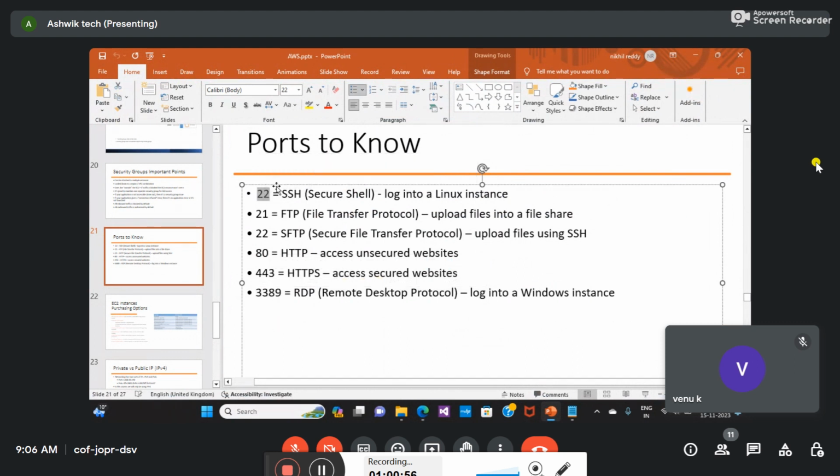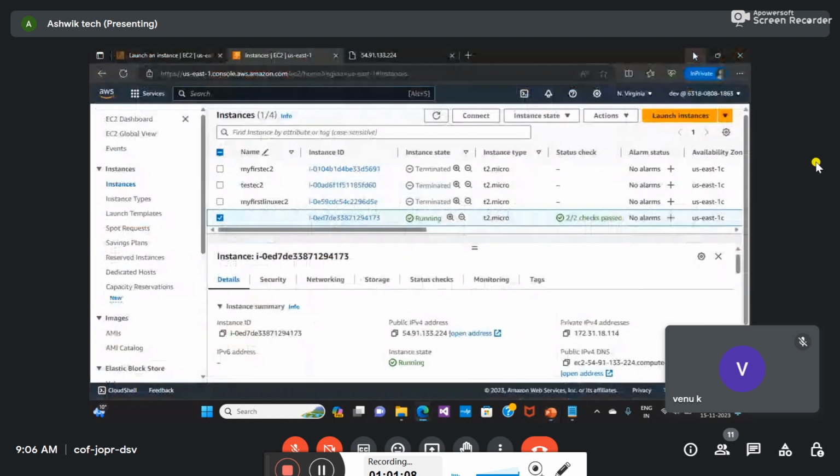If these port numbers are open in the security group of that instance, then only you can access those servers. Otherwise, you are not able to access them. Just remember these port numbers and try to launch different servers. Try some connections or user data, whatever it may be.